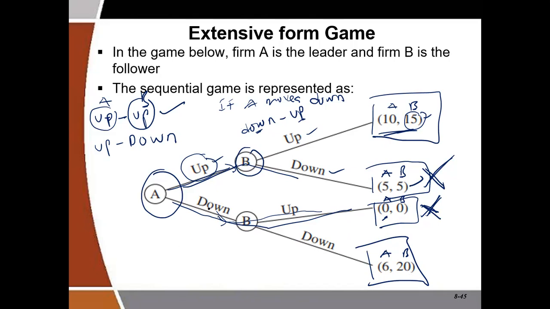Again, if we are at down, down, and A decides to go up, it will now read up, down. So A would have reduced his money from 6 to 5. He will not do that. So since both of them will not unilaterally move, it means that this is also a Nash equilibrium.